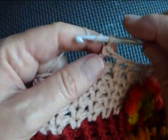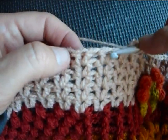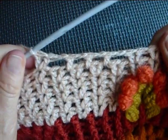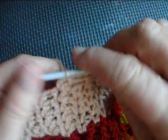Right. Then you're going to yarn over, and you're going to skip the next 2 double crochets, and you're going to work 2 double crochets into the next 2 double crochets. So it's going to be like that. So you're going to have 3 double crochets and 4 chain 1s. And then you're going to just work into the next 10, if my calculations are correct.